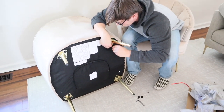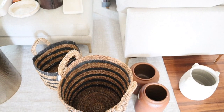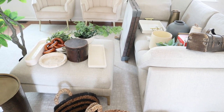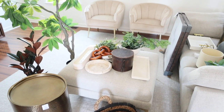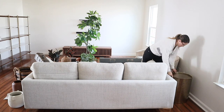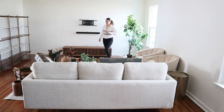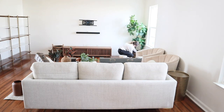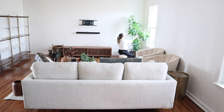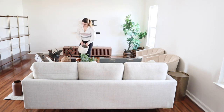And while he's doing that, I'm gonna start bringing in all of the decor that we got for this space. So here is my first round of decor that I brought over, and I had been collecting all of these pieces over time and just storing them away because I knew that I would be working on this makeover. So I started with a few things that I already had in my head exactly where I wanted those to go, and spoiler alert, they didn't actually all work out, but that's okay, I'll show you that process a little later on.